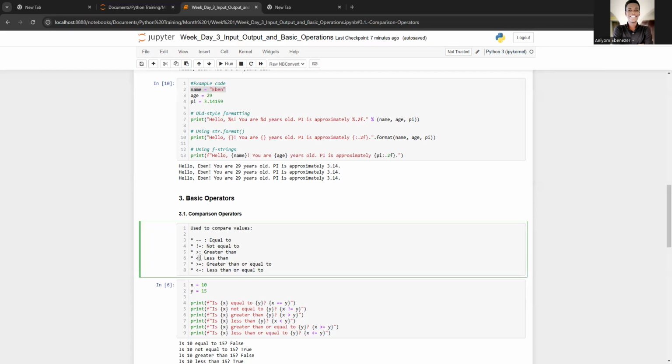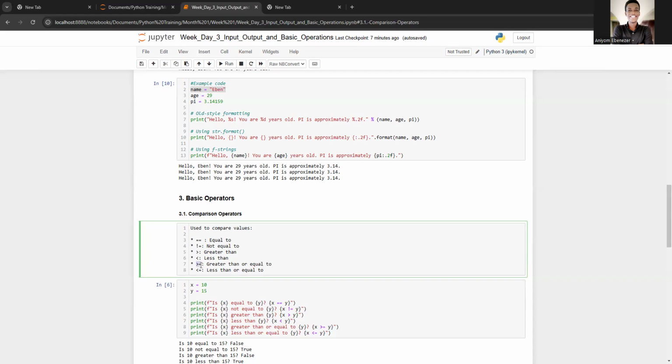And then for the fifth one, we have greater than or equal to. When we look at greater than or equal to, it is actually a range of values, right?